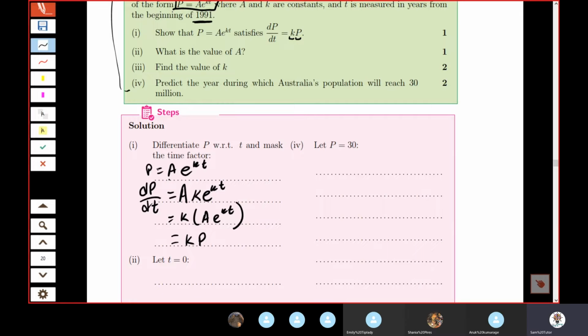So one more time. P equals Ae^(kt). Differentiate it. Exponentials are exponentials, so there they are. And then derivative of kt is just k. So Ake^(kt). I took the k out, grouped these two together, and then obviously Ae^(kt) is just P. Replaced it. And therefore you just proved dP/dt equals kP, which means that this P value satisfies the derivative. It works.